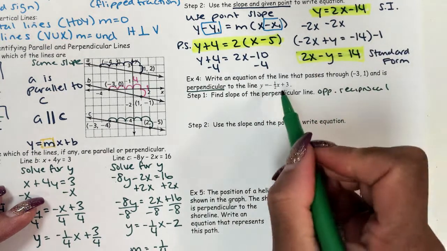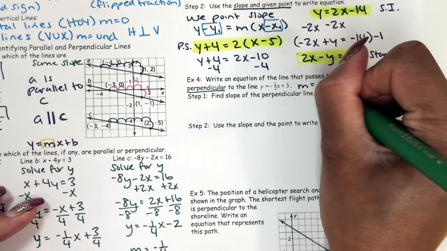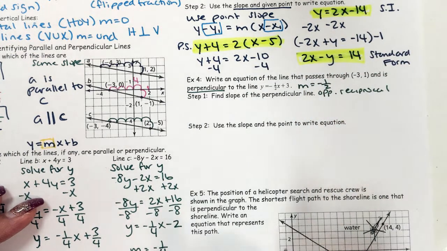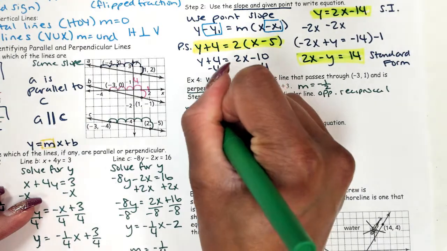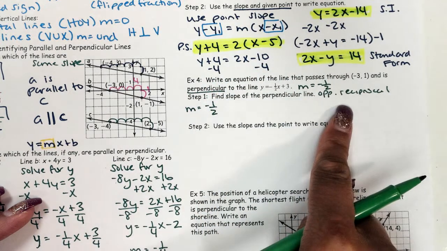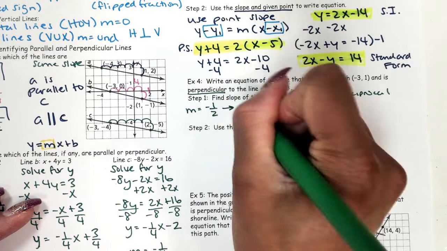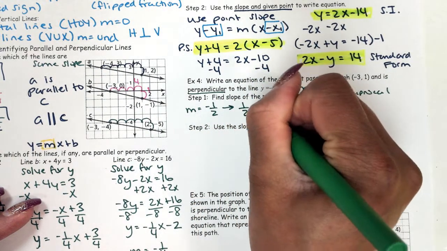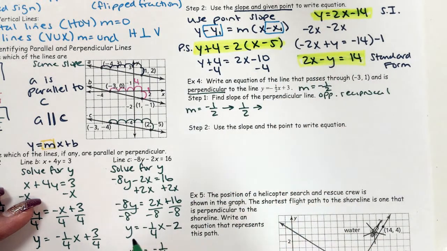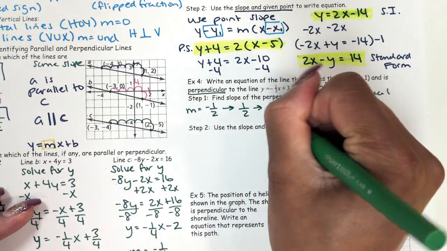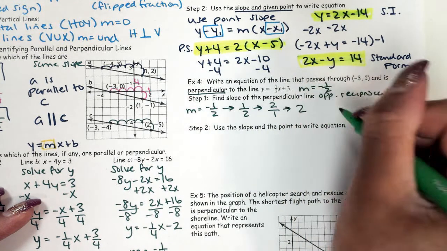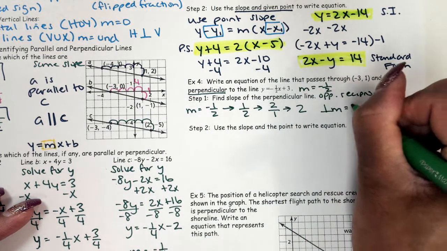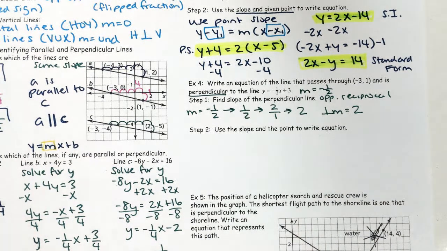So we know the original slope, m, is equal to negative 1/2. So if the original is negative 1/2, I want the opposite reciprocal. Opposite meaning we're changing the sign, so if it's negative, it's now positive. And then we're going to take the reciprocal, which means to flip it. So there'll be 2/1, but 2/1 is the same as 2. So our perpendicular slope is 2 now. So when we're plugging in m for our new equation, we're going to plug in 2. We're not going to plug in negative 1/2.